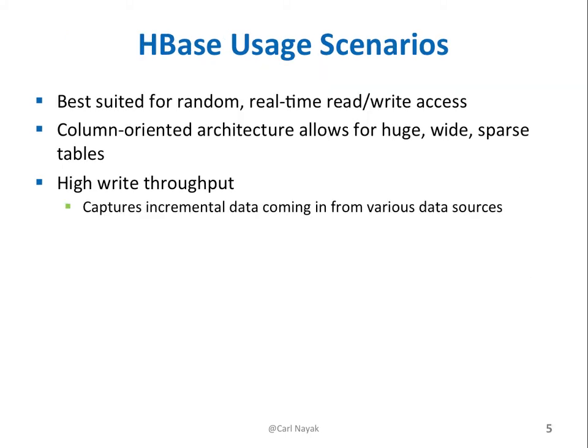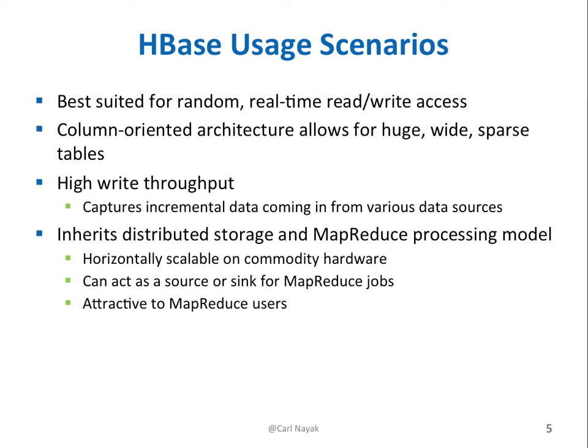What are the usage scenarios for HBase? HBase is best suited for random, real-time, read-write access of big data. Its column-oriented architecture allows for huge, wide, sparse tables without incurring any penalties. Its high write throughput makes it an ideal database for capturing incremental data coming from various data sources. It's built on top of Hadoop and inherits all of Hadoop's benefits.